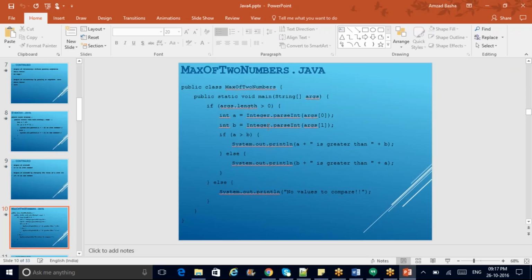So let's pass those three numbers through program arguments, and read those program arguments as integer values by using the Integer.parseInt method. Why? Because any program argument that we pass to the main method would be a string value. That string value we need to convert into an integer value. That way we'll be able to convert every argument into an integer value, and then do the comparison there, right? So let's try to do this program. If you are done, please let me know who would like to share.